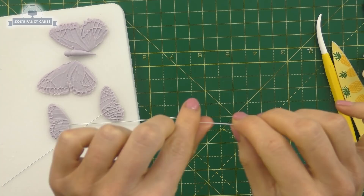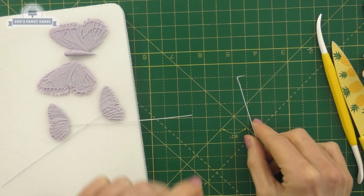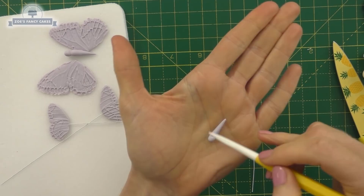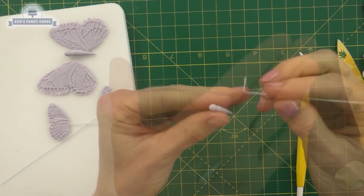We're going to need to wire the body on this one, so just bend an extra piece of wire so it's got a small amount at the end — probably no bigger than a centimeter. Then we're going to make another little body the same as before. This one could be a little bit smaller since our wings are smaller. If the bend in the wire is too long, it'll stick out of one end of the body. Also, where we push it in is where we want our wings to come to, so you don't want to push it in near the very bottom or the very top of the body — it wants to be about the middle.